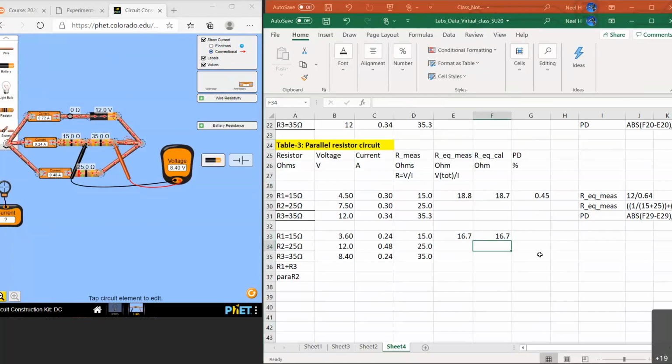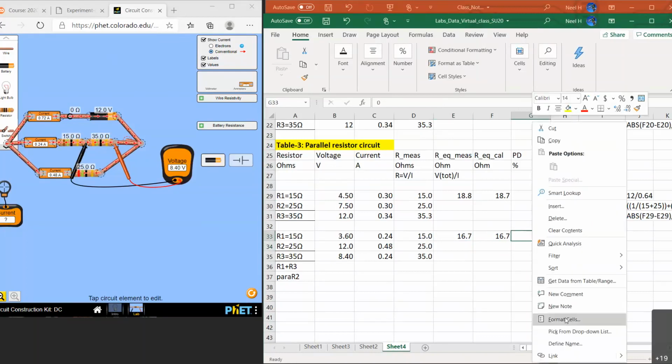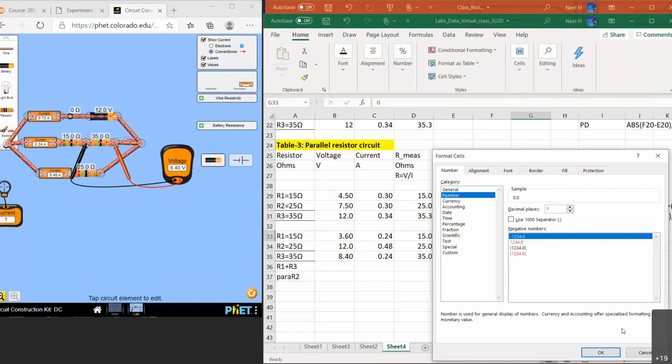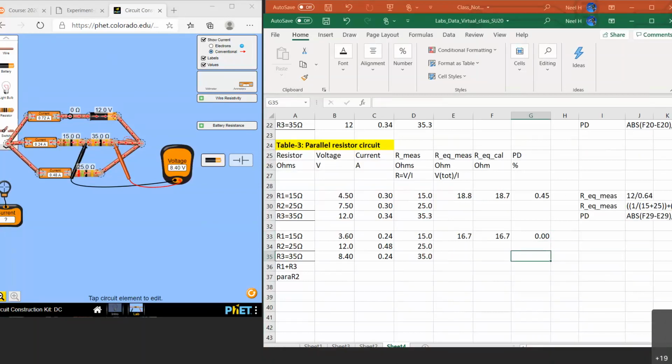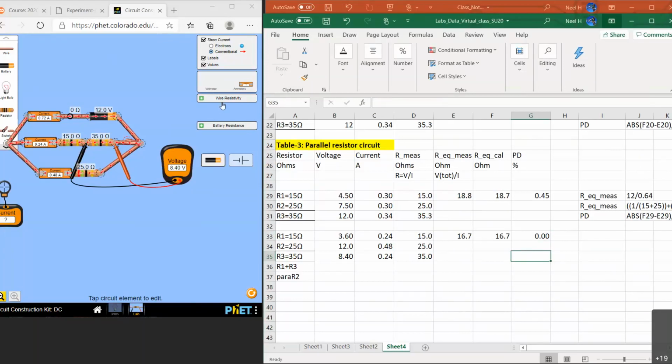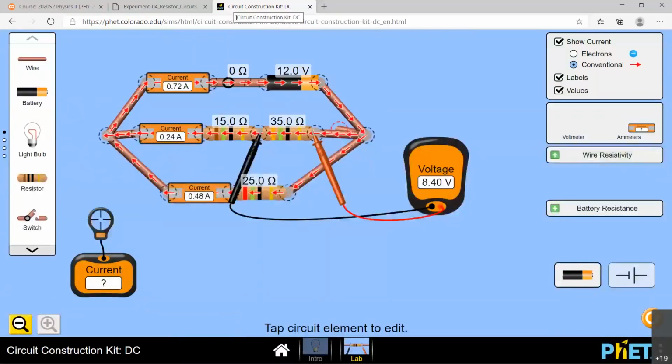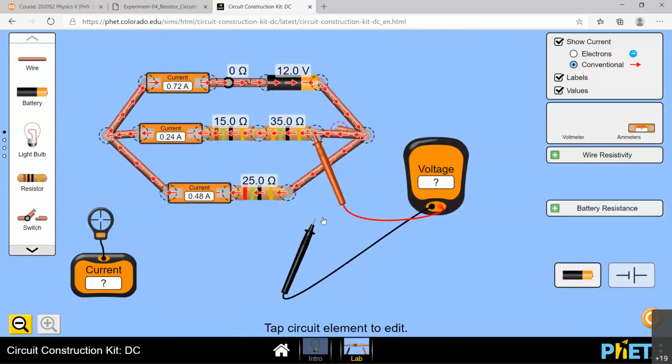Good, any question? So you will get exactly perfect result. So as a result of that, the percentage error now will be 0. Make sure you reformat everything to show 3 significant figures. Okay, good. Any question? Good, no problem. Anyone have any problems, correction? Make sure you take in the screenshot for each case, okay?